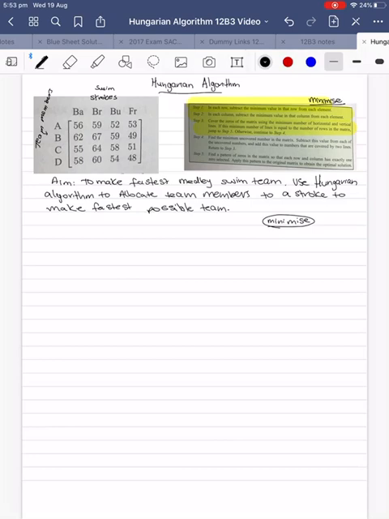The first thing I need to identify is the lowest value in each row. So instead of drawing this whole one first up, I'm just going to identify the lowest value. Here 52 in the first row, second row we have 49, next row we have 51, and the next row we have 48. So this is step 1: take 52, take 49, take 51 and take 48.